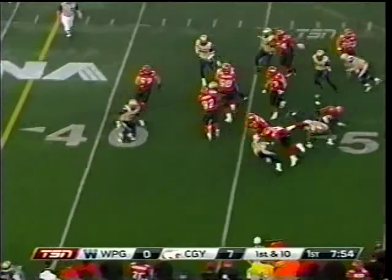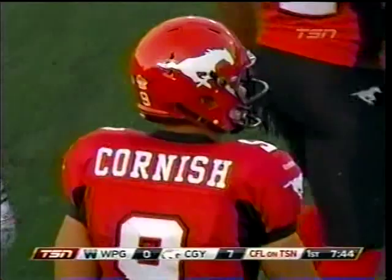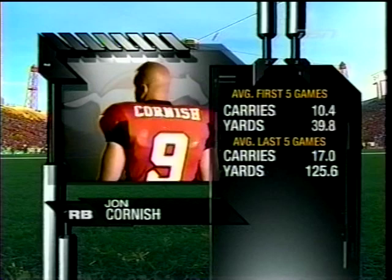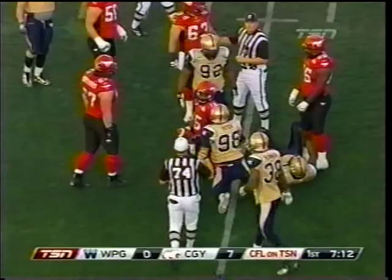Direct snap, here's Cornish. And John Cornish will be tripped up at the 43-yard line. Tackle on the play by the corner, Johnny Sears. Last five games, John Cornish has 643 yards rushing. You take a look at that, it's around 129-yard average, and you just think about a guy with over 150 yards in three of the last five, 125.6 yards in the last five games on 17 carries. There has not been a better running back in the league. He leads the Canadian Football League. All backs. Here's Glenn, takes a look, in some trouble, scrambling, and gets hit and brought down, and that's Alex Hall who drops Kevin Glenn behind the line of scrimmage. It will be third down.